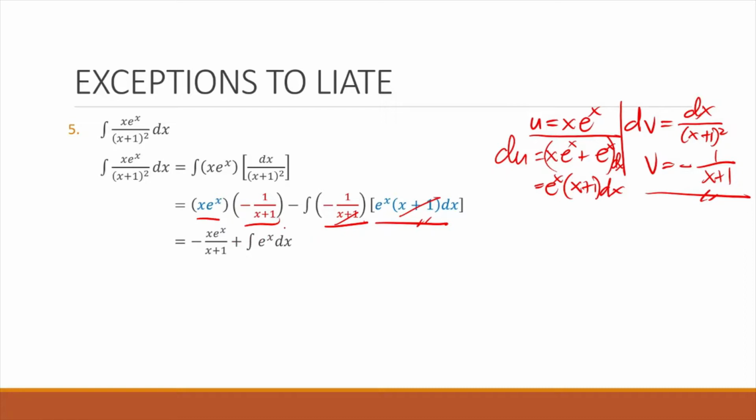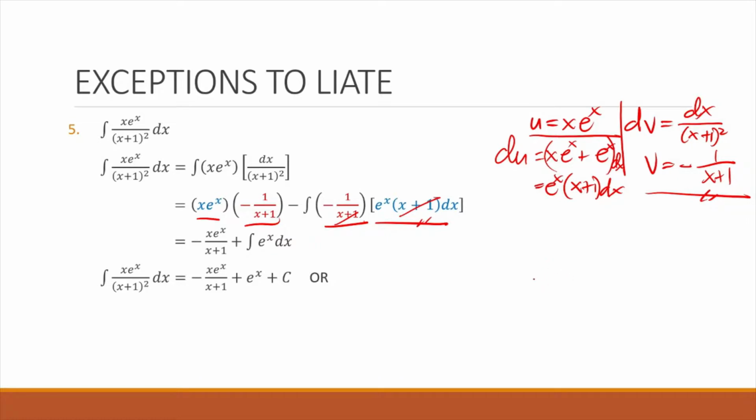Right? Then the integral of e raised to x dx is very much integrable. That's just e raised to x, and then, of course, the constant of integration. Or we can simplify this one further by taking the LCD of the first two terms. So the LCD is x plus 1, right?